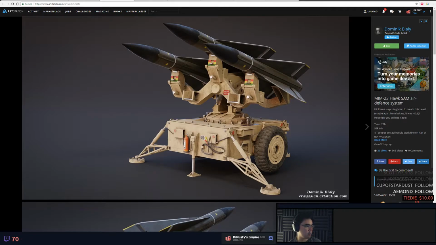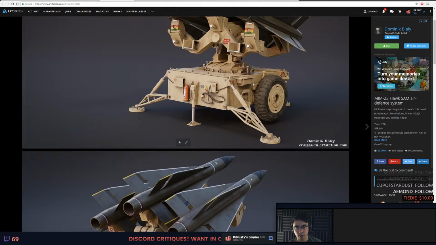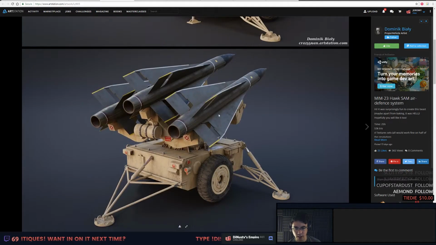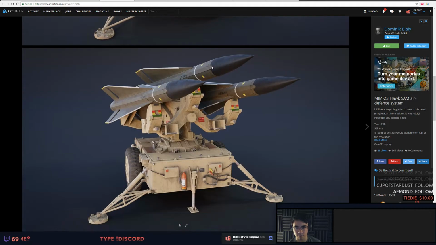I was wondering how I could improve my lighting. Do the textures look believable? Is it a good asset for a game-ready portfolio in terms of poly count and presentation? Presentation looks pretty good. Dirtiness looks pretty good. Roughness range could be pretty nice. Like right now, everything is kind of equally dirty. Like if these were pretty shiny and then a little bit of dust on the top, maybe in the crevices.